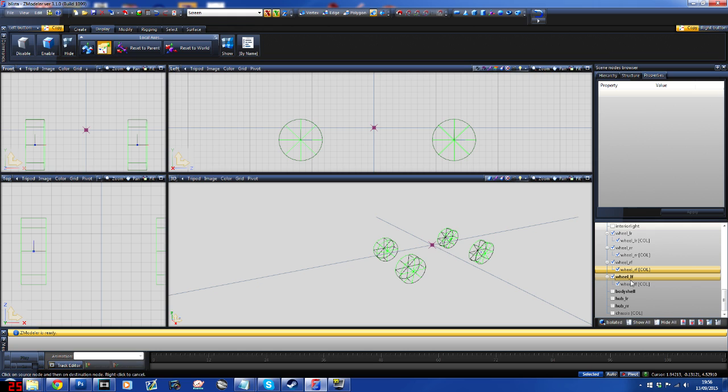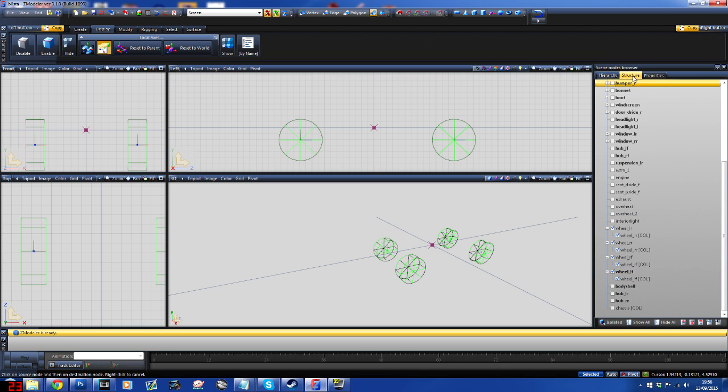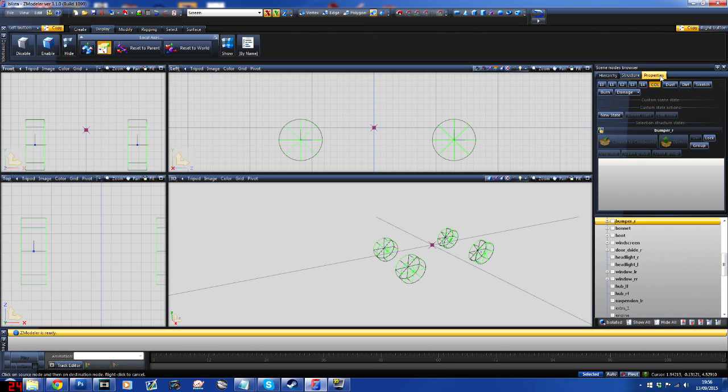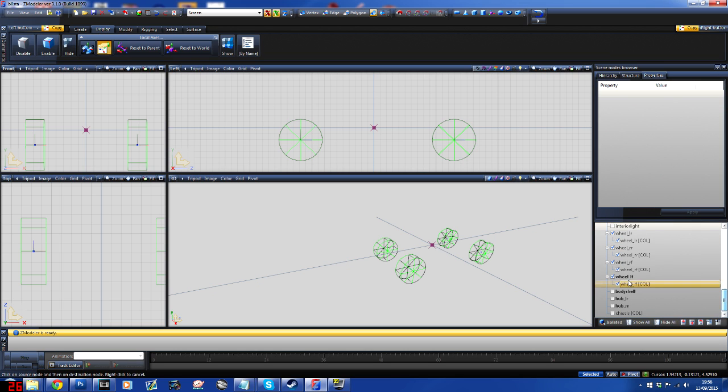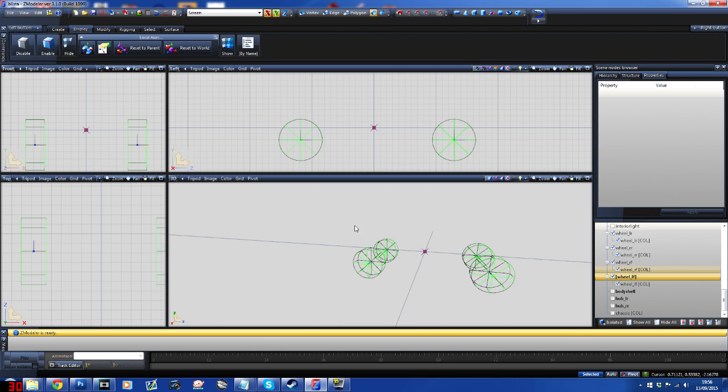Now the first thing and the last thing you've got to check when doing this, the one that is in bold is obviously the one we set up in the previous video with our different LODs, so it'll be like the different L0 or different L1. Now what you need to do for this to make it work is simply click on that and put a bracket in front of that one and a bracket in front of that one, like so. And there you go, that wheel there will now copy across to all the other wheels. So everything from the first wheel we had the details from will copy into these collision areas that we have just done right about now. And that's pretty much it.